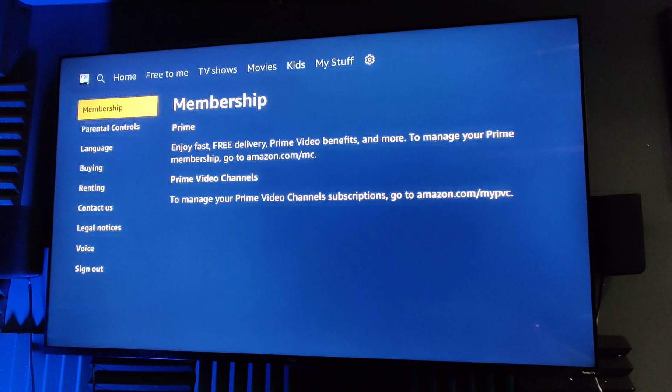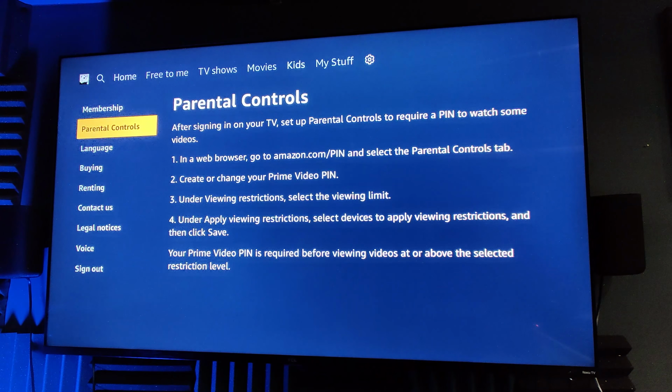And sometimes that's okay, but there are times when you'll still want to go in and take a look at them. For instance, Prime Video has in-app purchases, so you may want to lock those with a PIN if you don't want somebody else, a roommate, for instance, getting in and making those purchases on your profile.